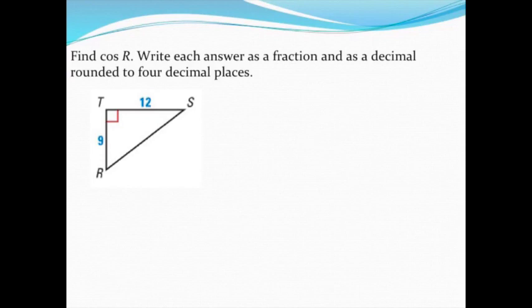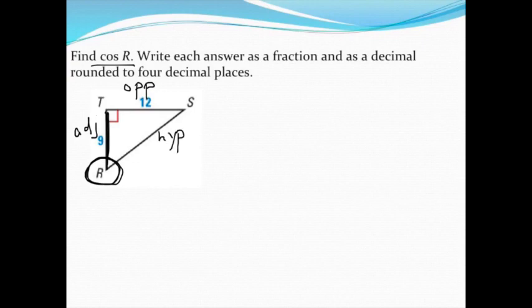So the first thing I'll need to do then is figure out what angle I'm looking at. They want to know the cosine of r this time. So let's circle angle r, that's where I'm looking, and then figure out the names of our three sides. If I were to walk away from angle r, I'm going to run into this side over here, making that the opposite side. So 12 is the opposite side. The side that's right next to that angle, right here, is going to be your adjacent side. And then the hypotenuse is the remaining side, the side across from the right angle.